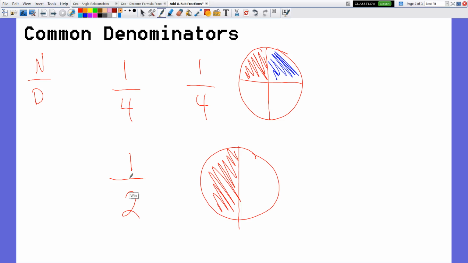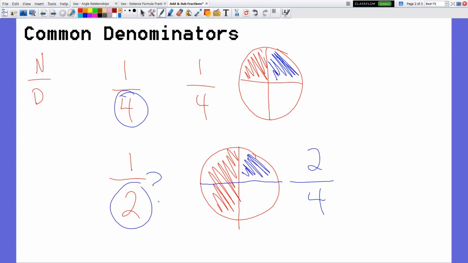So whenever you have a half and you want to make an equivalent fraction with a common denominator, you can see here that we have a 4 up here. How are we going to turn this into a 4? All right, well, we can double the amount of parts we have, and it looks like this. Now there's 4 parts, and you can see that that's equivalent to 2/4. So if I had 2/4 and I added 1/4 to it, you can see I have 3/4.